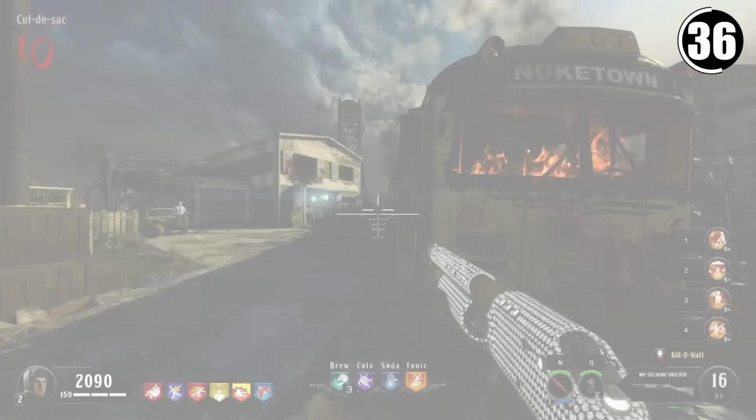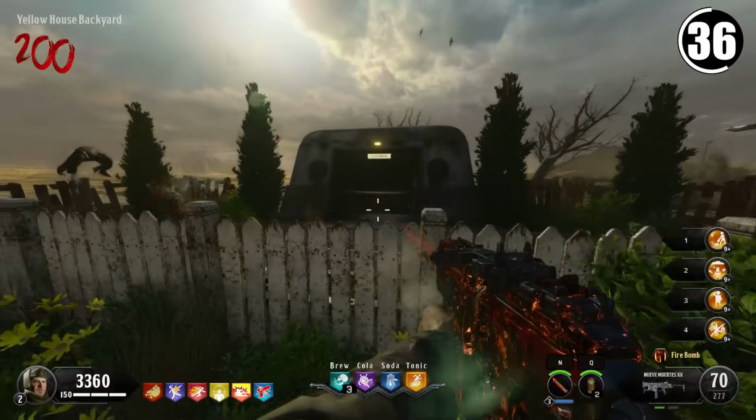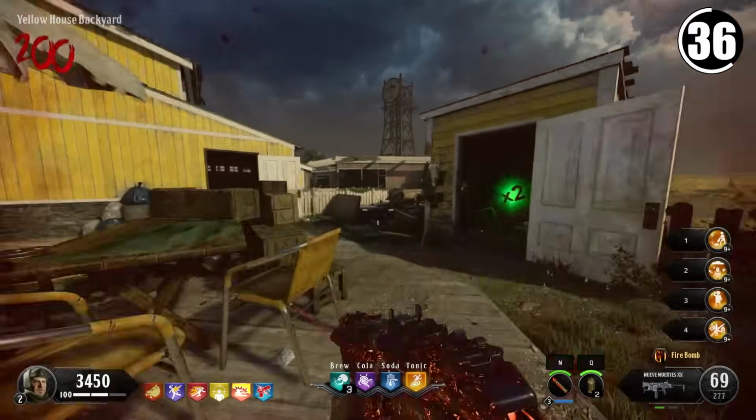Now this is cool and all, but here's where things get interesting. On Black Ops 4, the hardcore and realistic difficulties have something called insta-kill rounds.